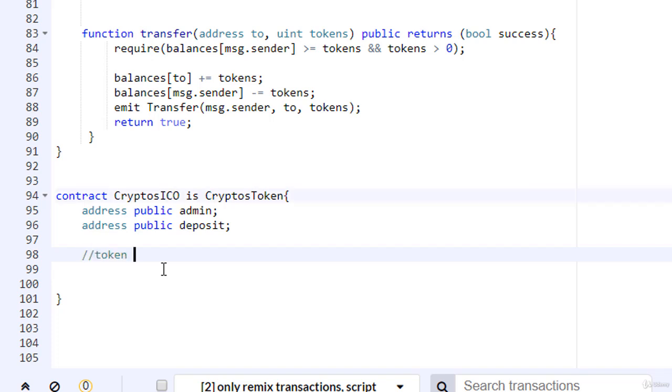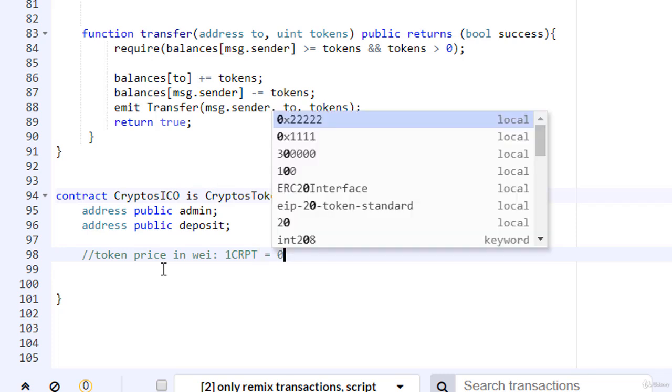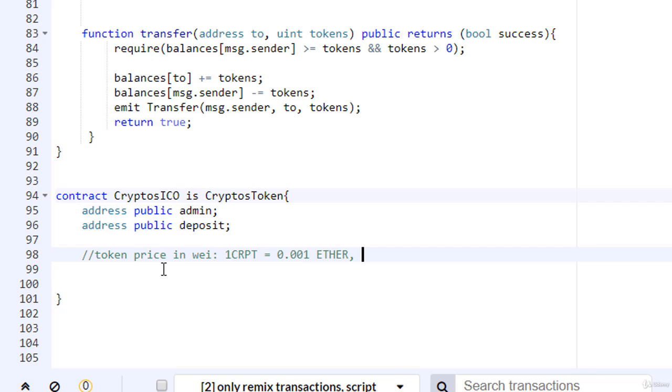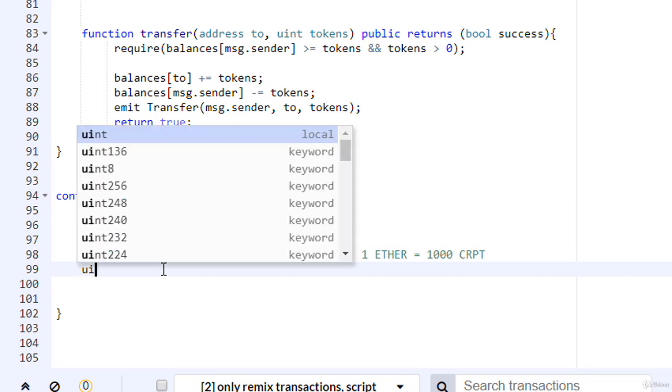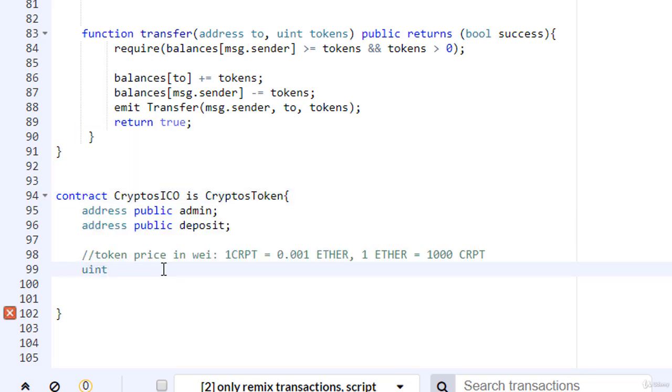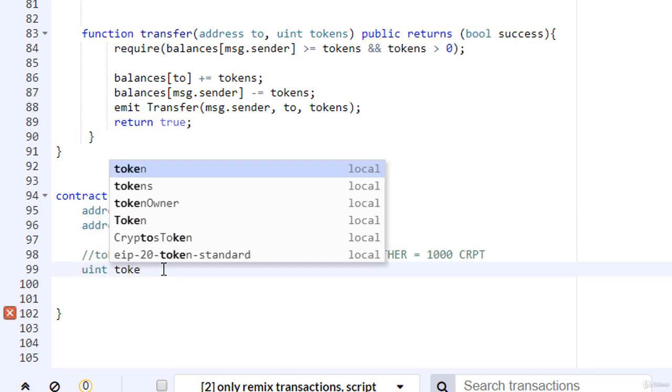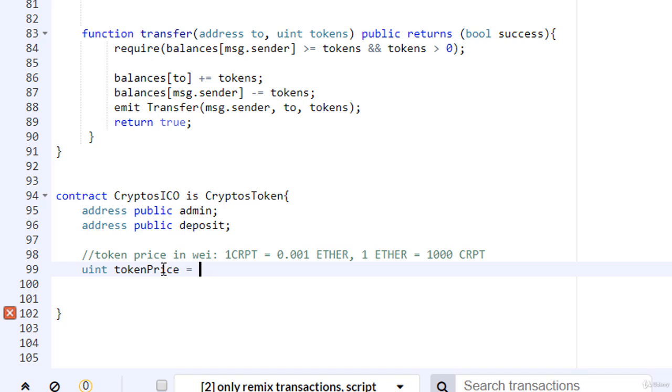We said that our token price in Wei is 1 CRPT equals 0.001 Ether, or 1 Ether equals 1000 cryptos. We declare another variable of type uint, tokenPrice, equal to the price of our token in Wei.